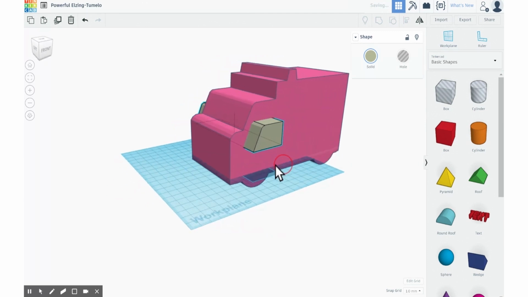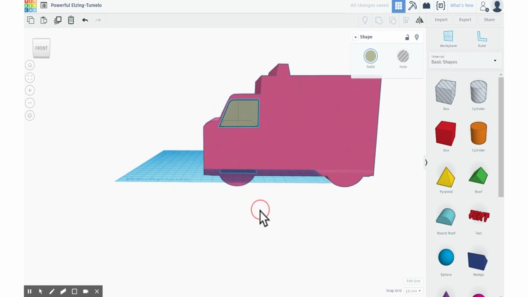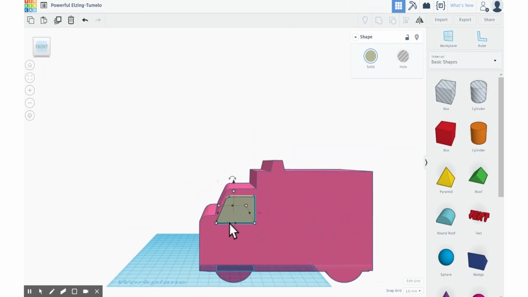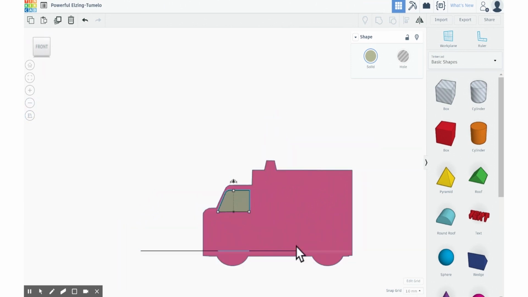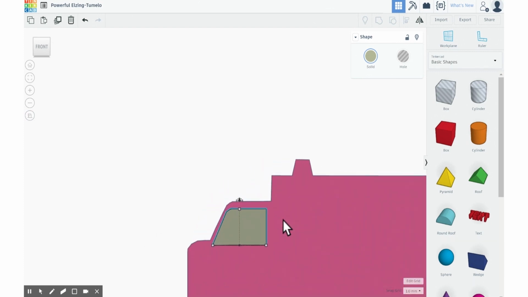This is going to be a hole to put in our window. I'm going to hold down Control and up arrow key to nudge this up and nudge it back. All right, so let me see how this is looking. Let me turn on orthographic really quick. Get an accurate look.